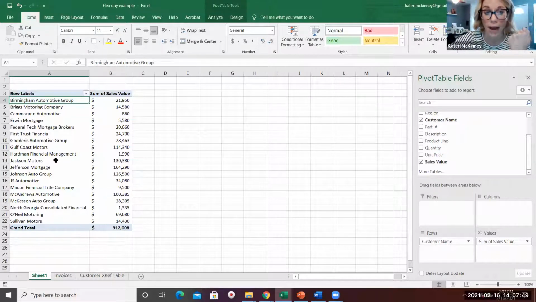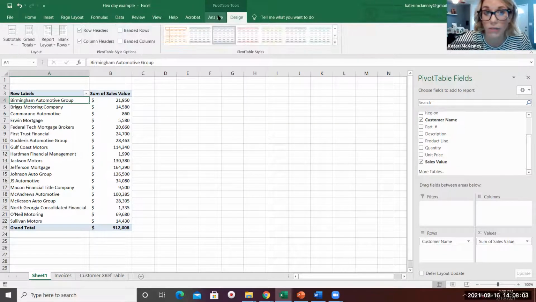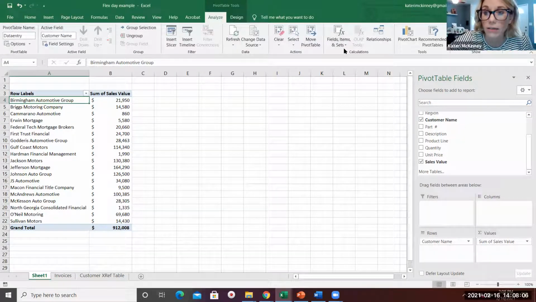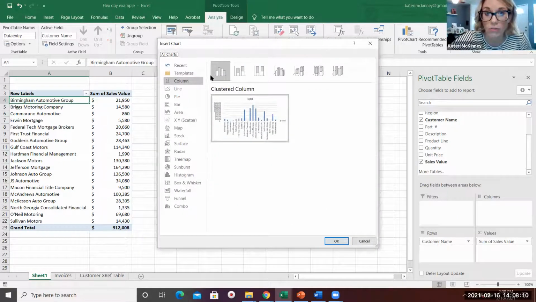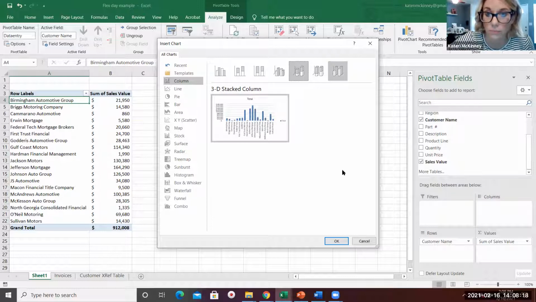Once you have that, you can do other things too. You could take this, and if you wanted to, you could make a pivot chart. We can just do that really quick. I can show you. You'll see here you have analyze and design. If you want to analyze it, all you have to do is say I want a pivot chart, and you could make this into a pie if you wanted to. I'm just going to do a little 3D right here. Let's just do 3D. We'll do this one here.